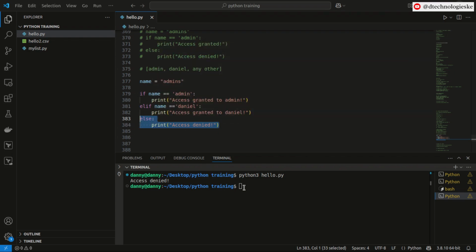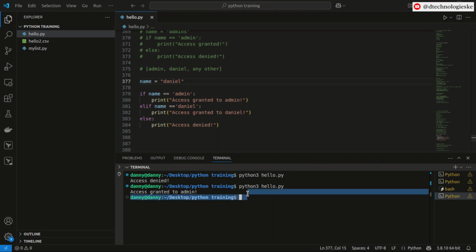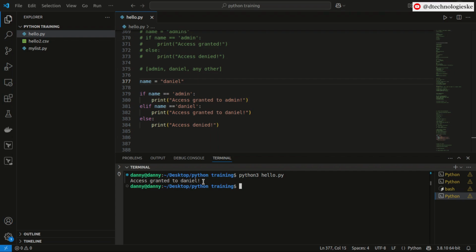Let me have it as admin and see how our program behaves. The access has been granted to the admin. Let me have Daniel here, run our program, and we see access has been granted to Daniel.